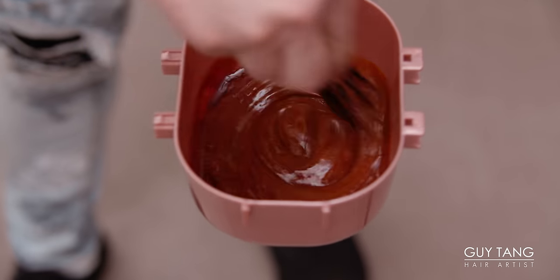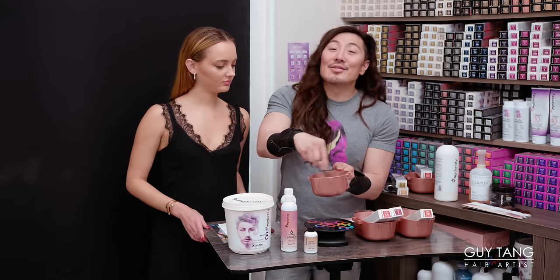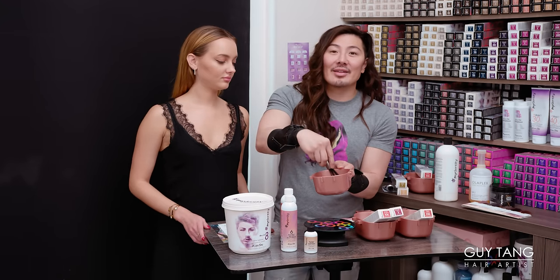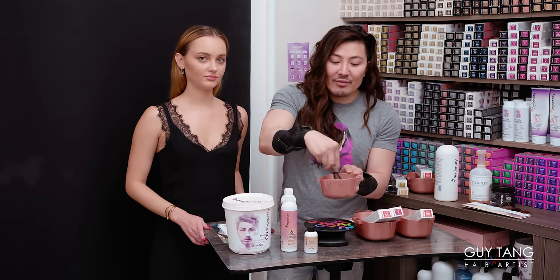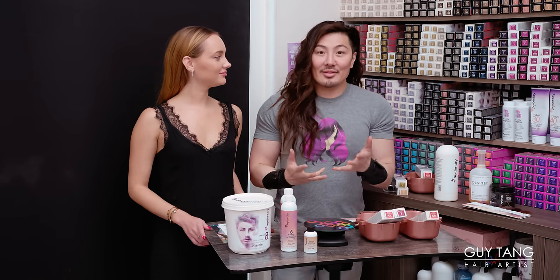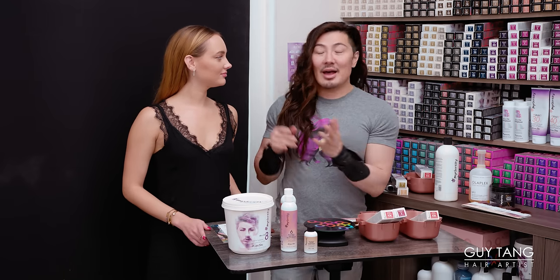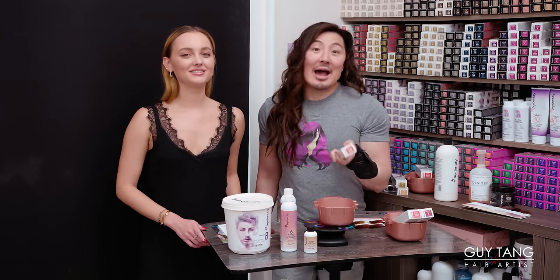Trust the process because this is gonna be a beautiful golden blonde. What you're gonna love about Lift Me Up is that the lift is very, very gentle. The hair retains health while you get vibrant blonde highlights that look natural and feel so healthy. We've done this on you for quite some time, right? Yeah. When you stay consistent and do a good job and have communication with your client, the loyalty is there. Don't you agree? Yeah. You have to go beyond acting like you care, but actually do care about your client.